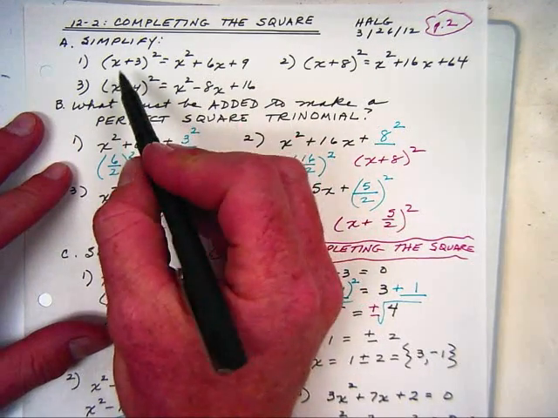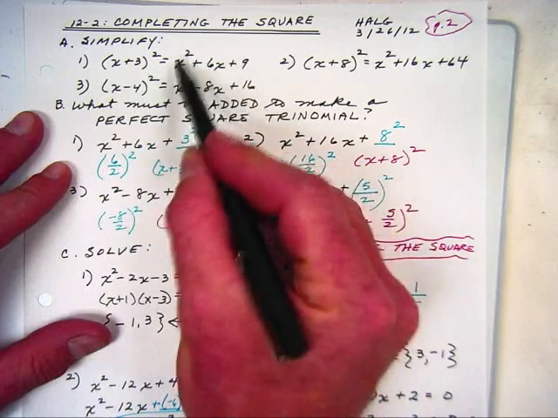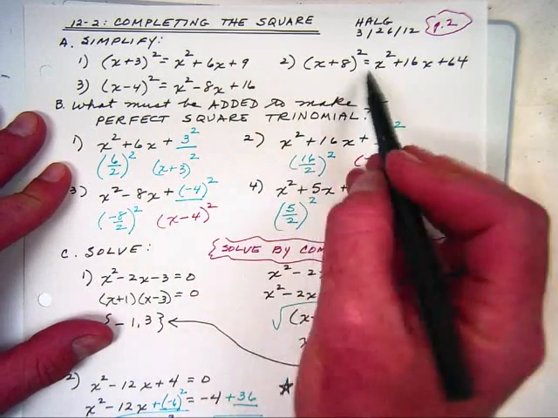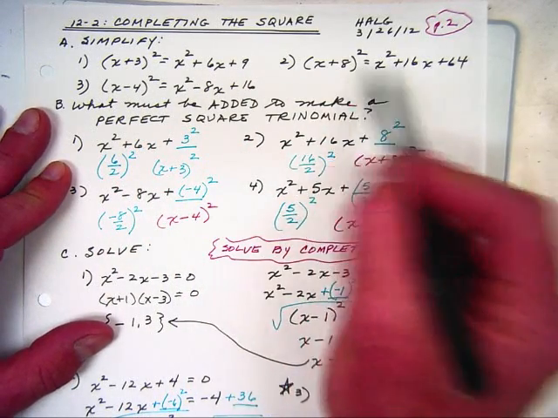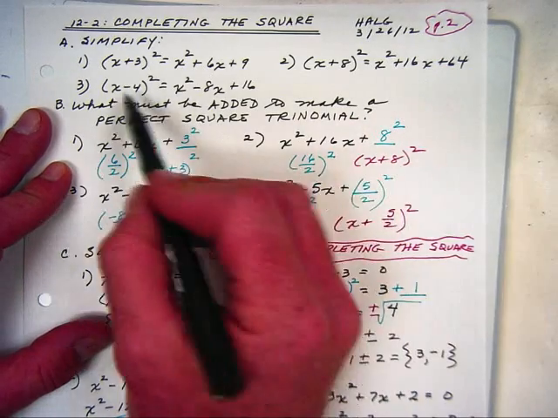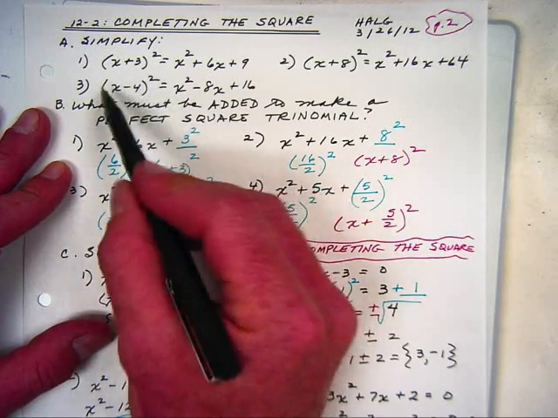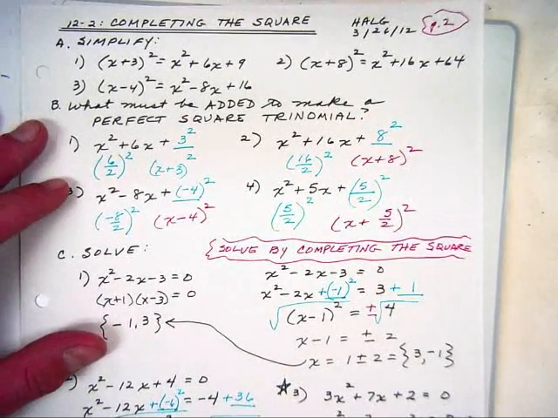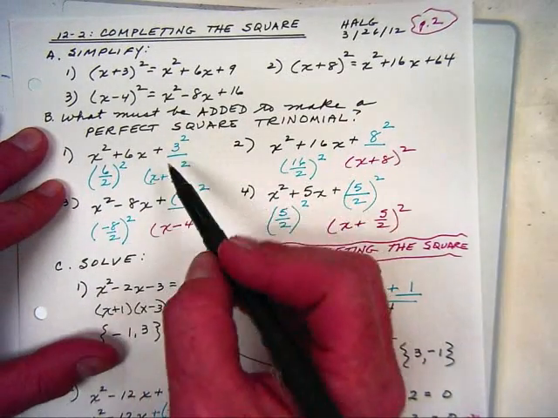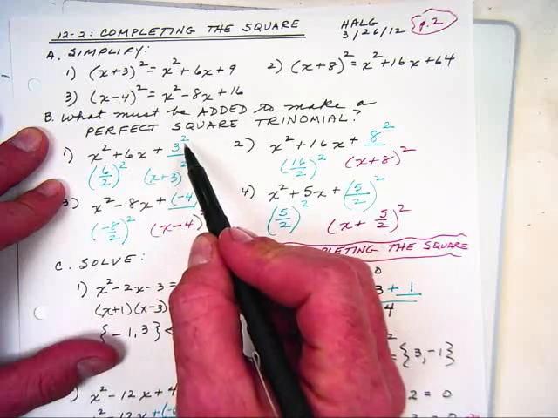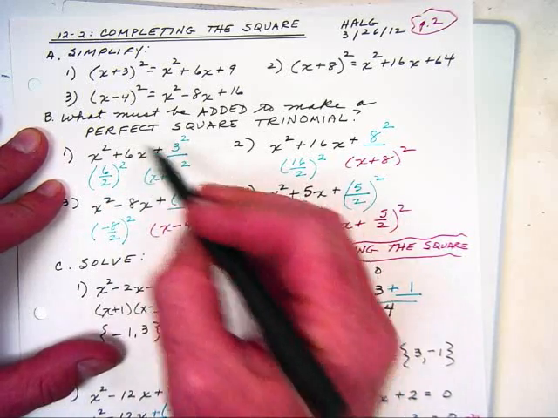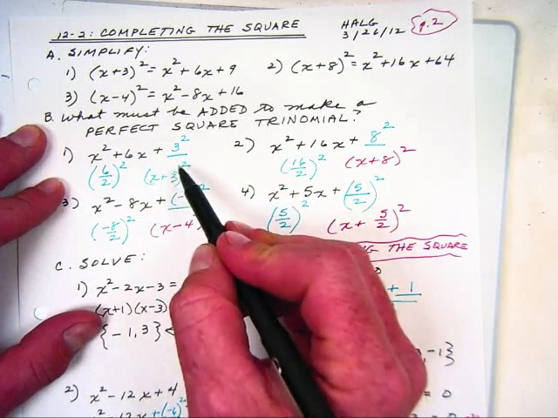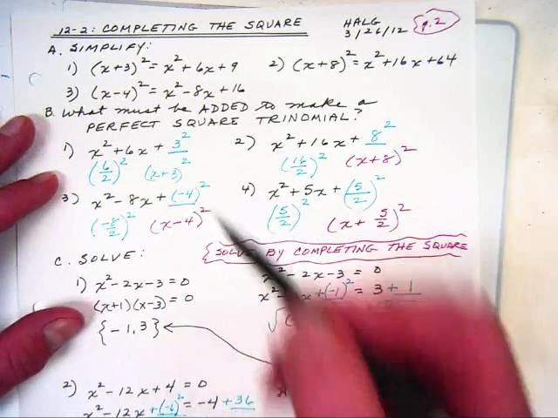So if we have something like this, it's a perfect square trinomial. If we factored it out, we get this. This one, same thing. If we factored that out, we get this. If we factored x minus 4 times x minus 4 out, we get this. So the idea behind a perfect square trinomial is figuring out what you need here in order to make this a perfect square trinomial where we can factor it as x plus 3, which is x plus 3 squared.